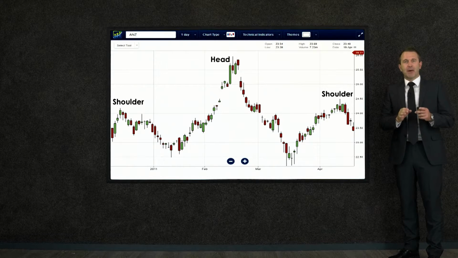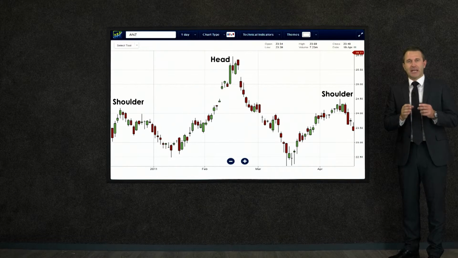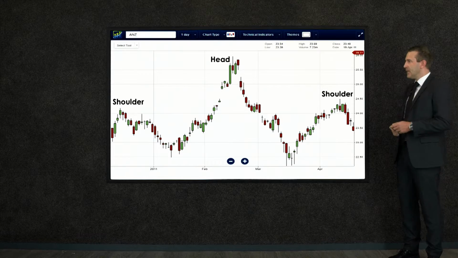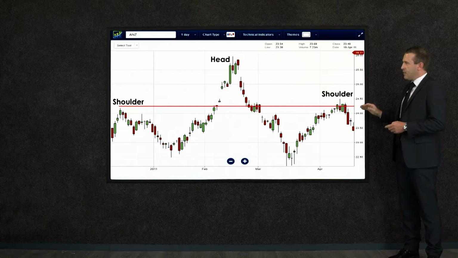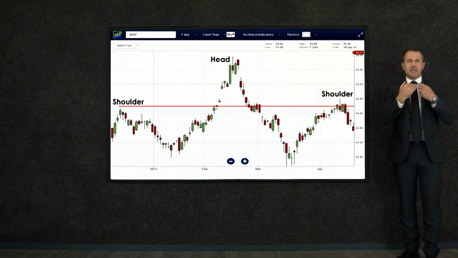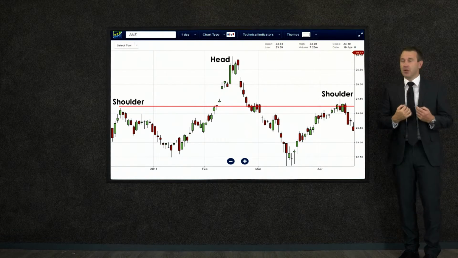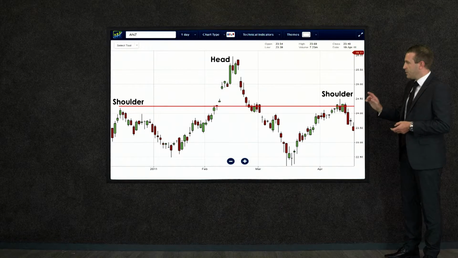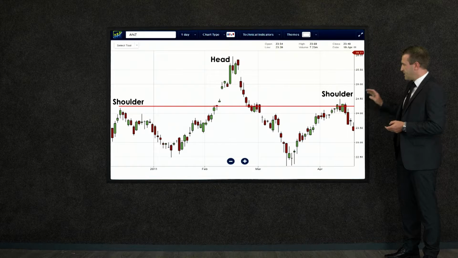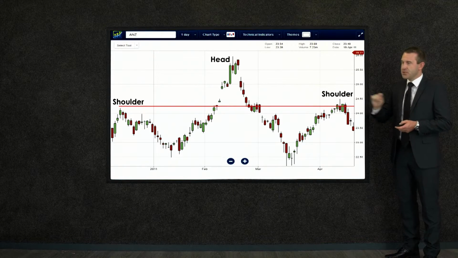Now let's mark up some particular prices so we can be very clear of how this technical indicator works. Let's mark the shoulders up and draw it right across. Now you'll note the shoulders built up to almost identical levels, so good alignment from a chiropractic point of view, same as from a technical indicator point of view. You want to make sure that you can read this shoulder as around about the same price as it was the first time it reached it.